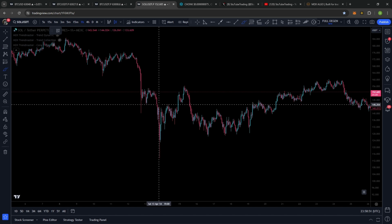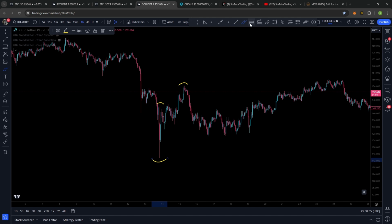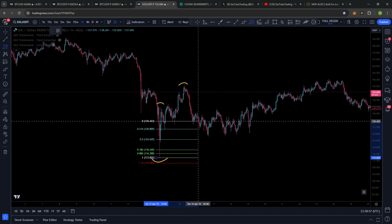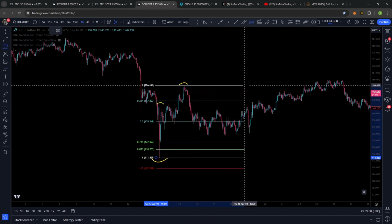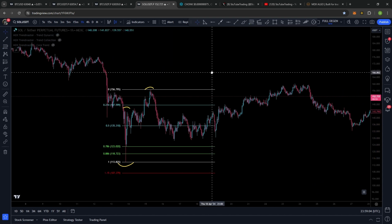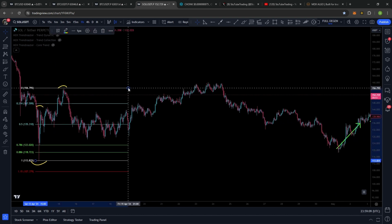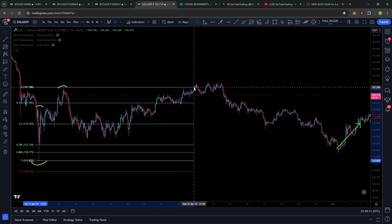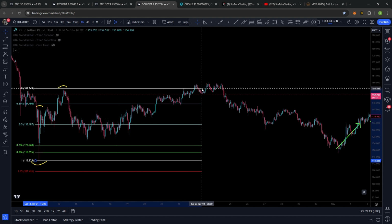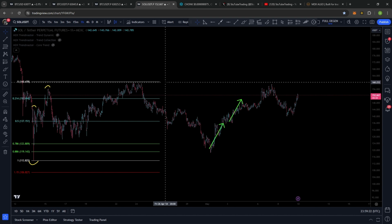Here, let me just map that out once more. It would have looked something like that. I would have had a Fibonacci pulled like this. And we actually never quite came all the way down to my 786. It got front run at that point. But eventually, I'm still just chasing the price with the fibs, right? There hasn't been any break in structure to the downside, so my bottom pivot point here doesn't have to change. Pulling my fib, just chasing the price, so there's where we topped out at that point.